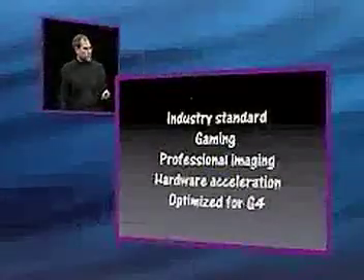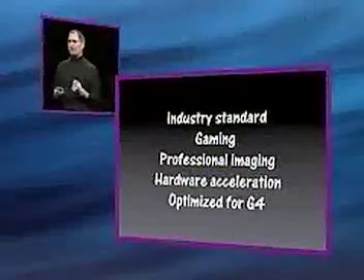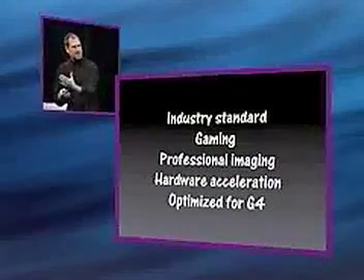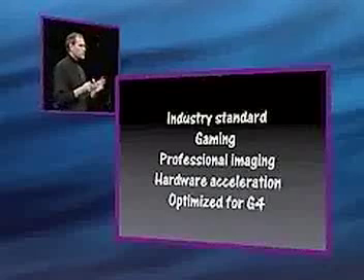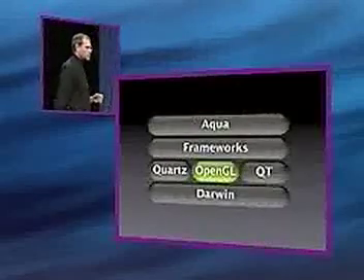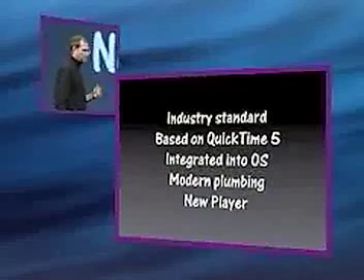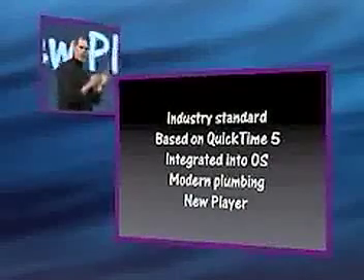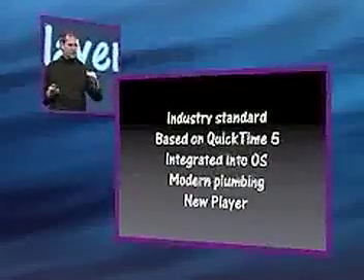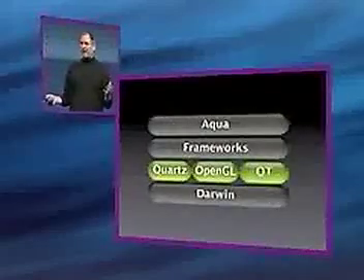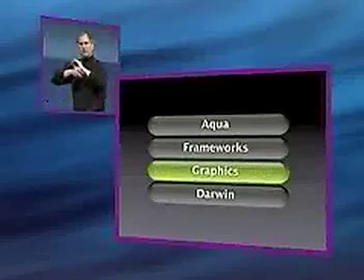We move on to 3D, OpenGL, industry standard. It's great for games, but it's also great for professional imaging. And we're starting to use it more and more for very high-end stuff as well. Hardware acceleration optimized for the G4, OpenGL. And of course, QuickTime, we've based it on the latest version of QuickTime, QuickTime 5. We've integrated it into the OS so it can take advantage of the advanced plumbing. And of course, we have a new player interface as well. So we've got the most killer graphics on the planet built in right to the core of Mac OS 10.